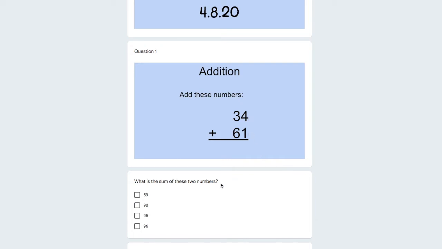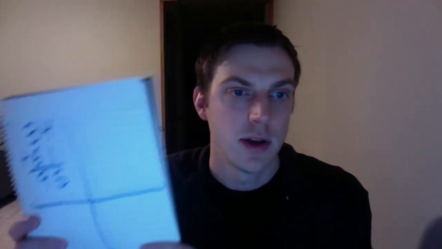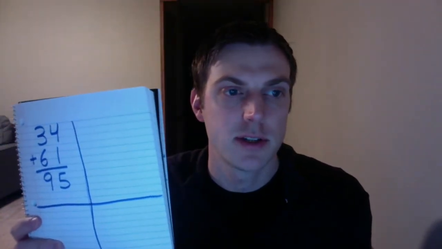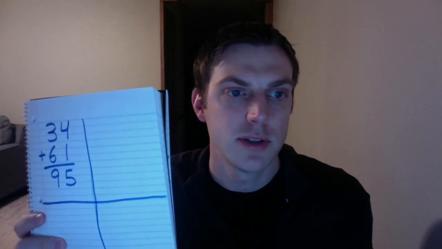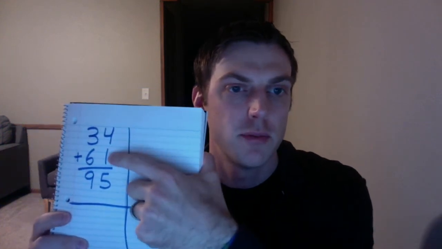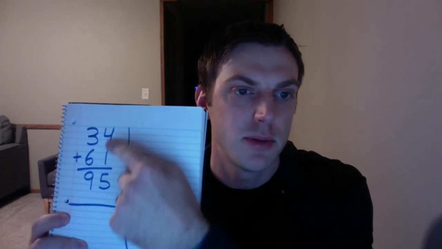Below the slide is the directions again. What is the sum of these two numbers? And below that is four options for answers. I need to figure out which one is the correct answer. Well, I wrote it down in my notebook. I stacked it just like we've been practicing. And when I added the ones place together, I found that 4 plus 1 made 5. And 3 tens, which is 30, plus 6 tens, which is 60, made 90 for a grand total of 95.